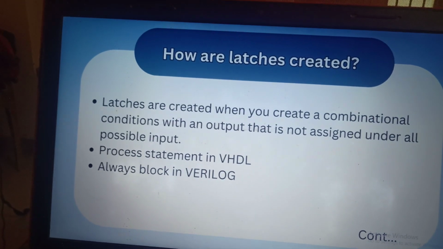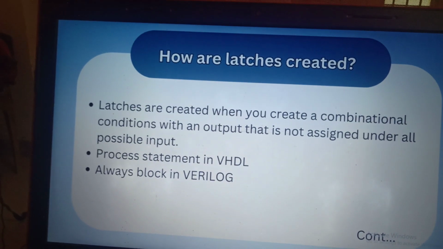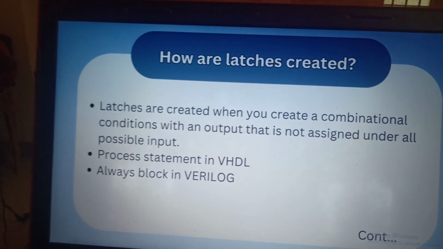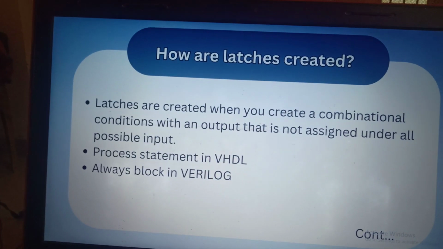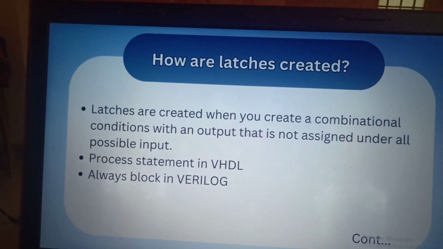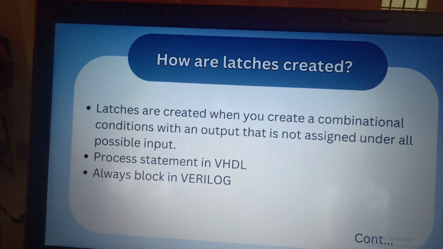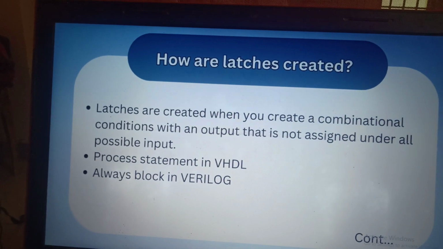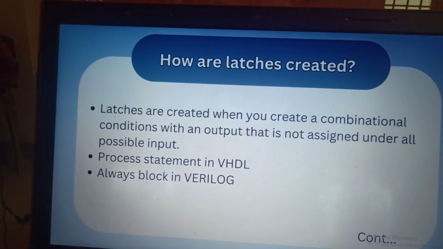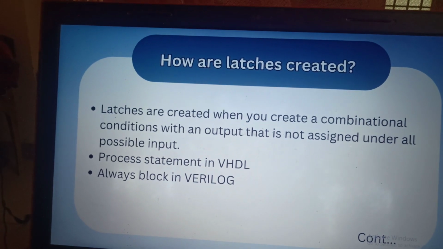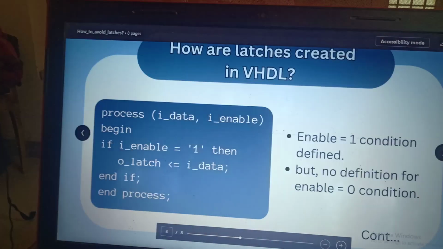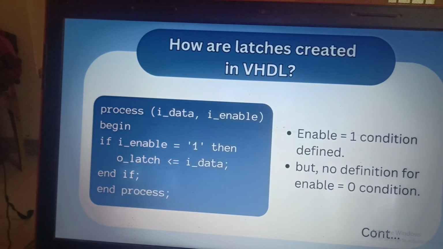Moving ahead, let's see how latches are created. Latches are created when you create a combinational condition, in combinational logic circuits, with an output that is not assigned under all possible inputs. We can't leave the output unassigned under some possible inputs. This happens in a process statement in VHDL and an always block in Verilog.